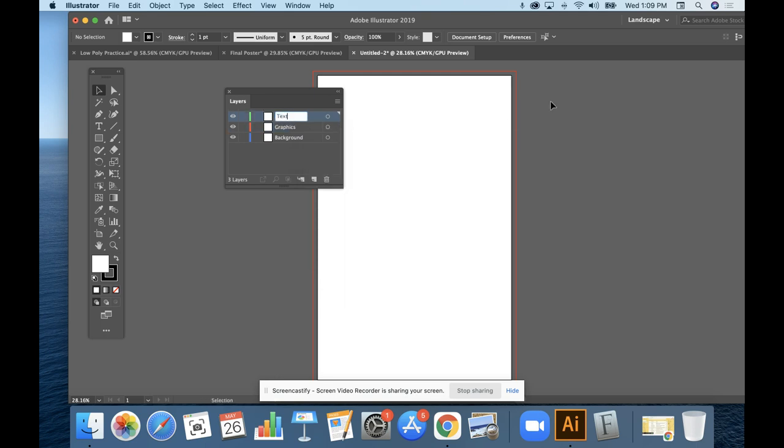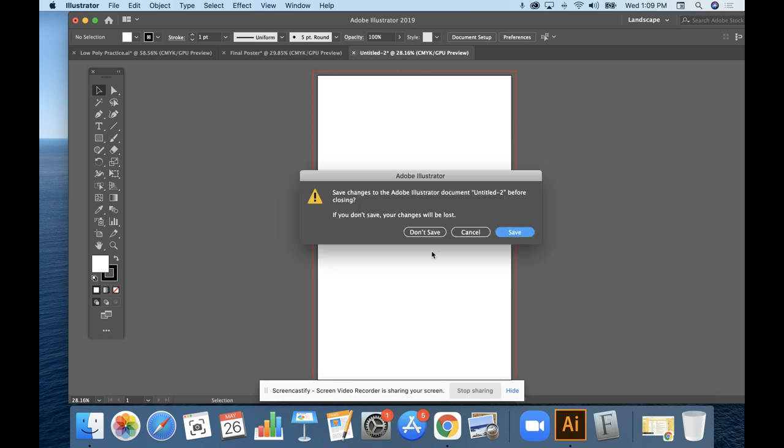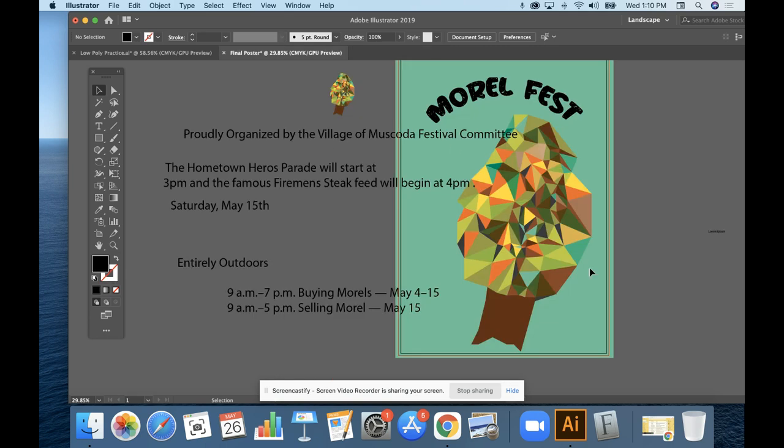So do break up your layers and organize your layers. If you did make swatches, you could open up those swatches at this point. If you haven't, you do have your colors here that you can always pull from.